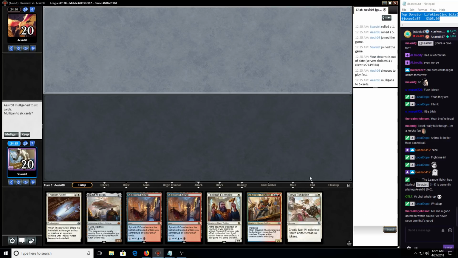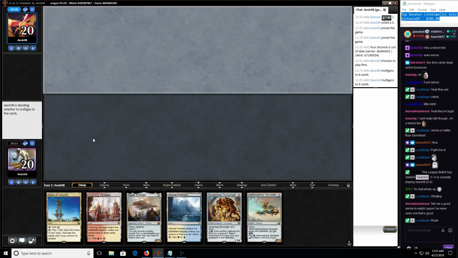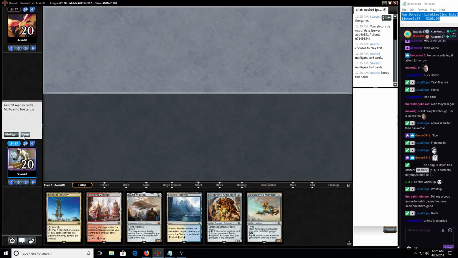Hey, QTL7, what is up? I don't think we can keep this hand. We can definitely keep this hand. So our opponent and I both mulligan.